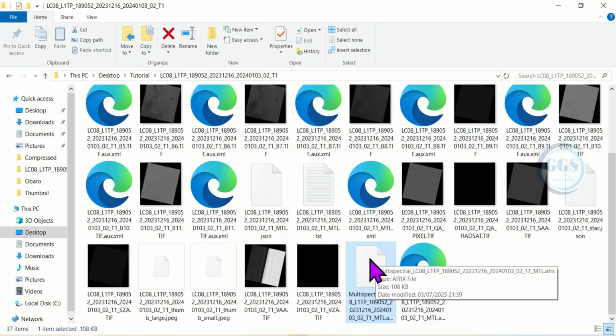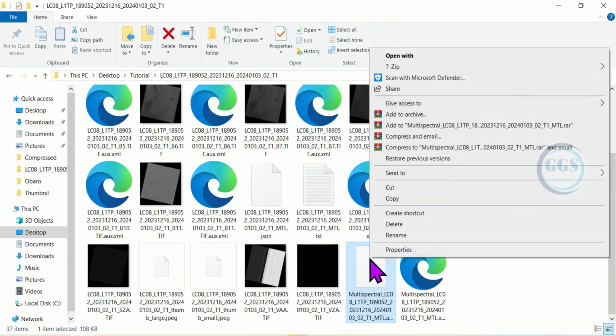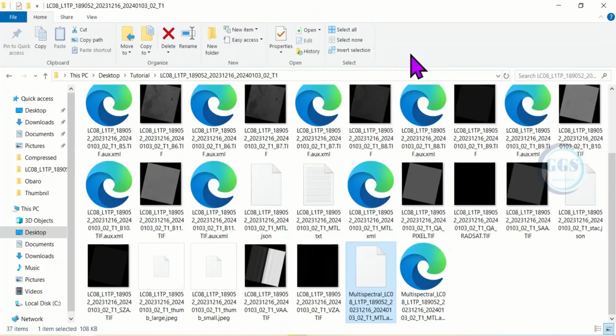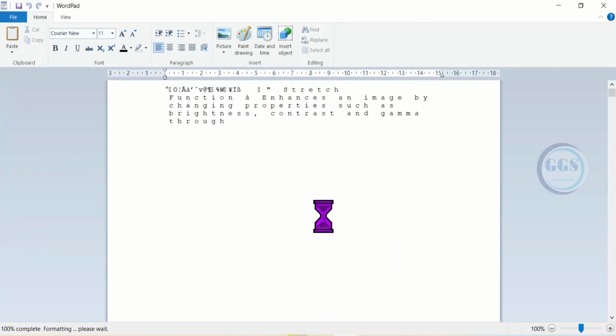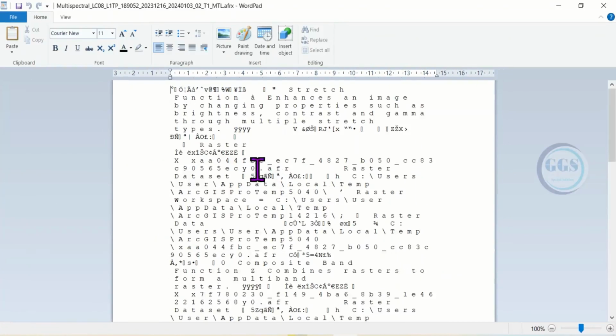You have to open the MTL file by right clicking and open with WordPad. Click and open. When it opens, depending on the Microsoft Office versions you are using, the words may look something like this.